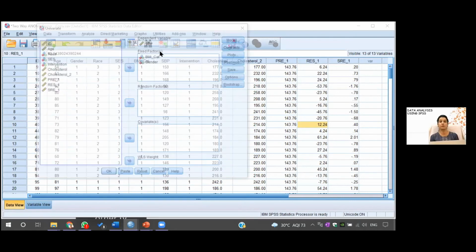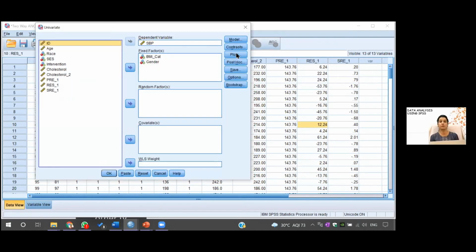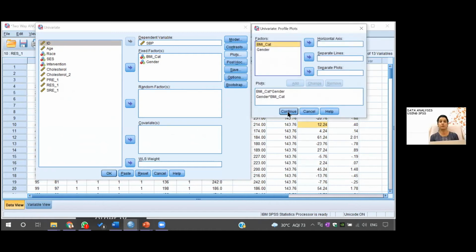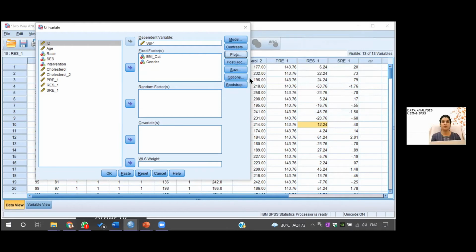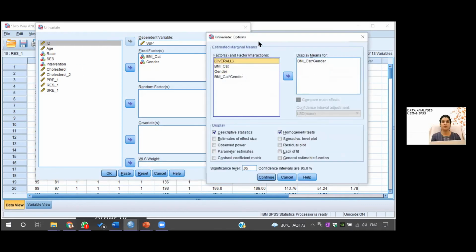The two independent variables in the fixed factor, I have clicked this option of plot where I have drawn two plots. It is a subjective way of seeing the interaction.